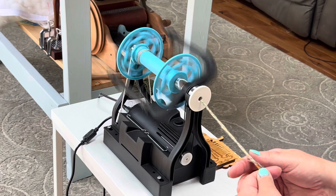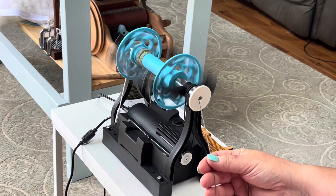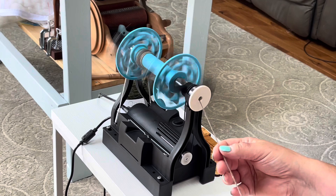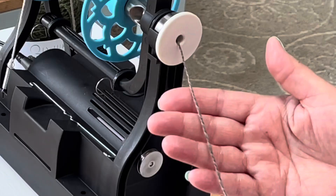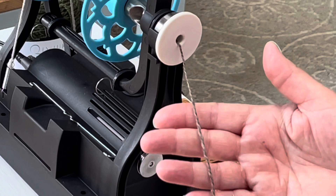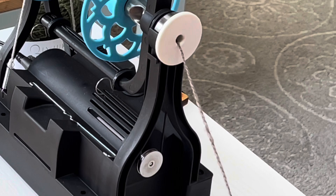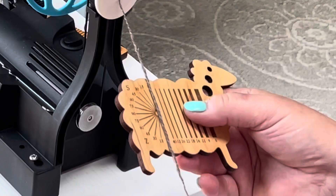I think we're up and running now — have to get used to the foot pedal and not a treadle. I can probably do a little bit more twist there. So at least now it looks more like what it's supposed to look like. I actually like this — it maybe has a touch too much twist in it. Let's measure the angle and see. It's kind of hard to see when it's all one color, and we are about 25 degrees, so I actually think that's going to be good.